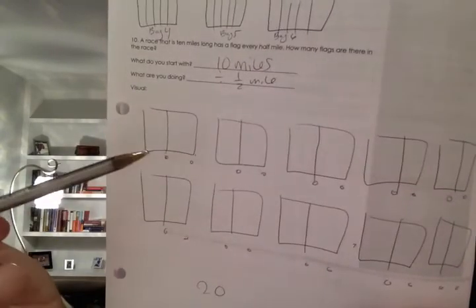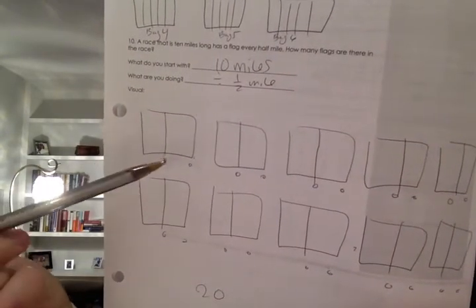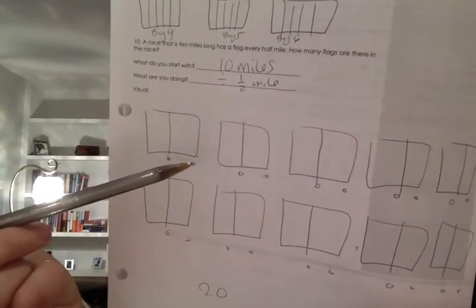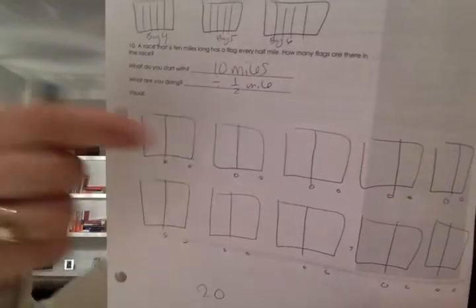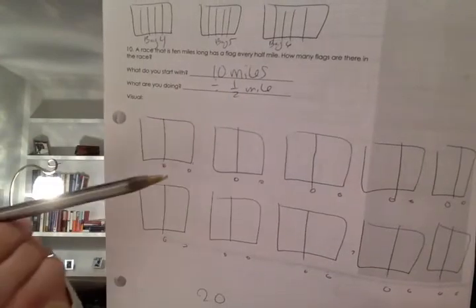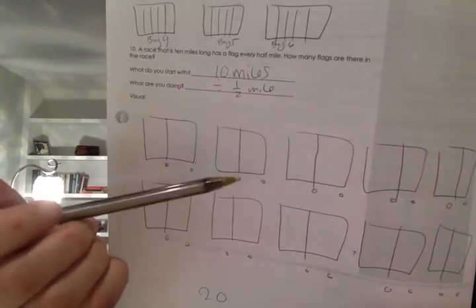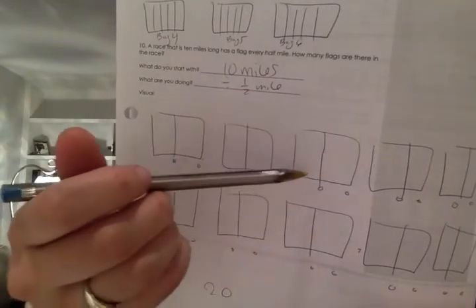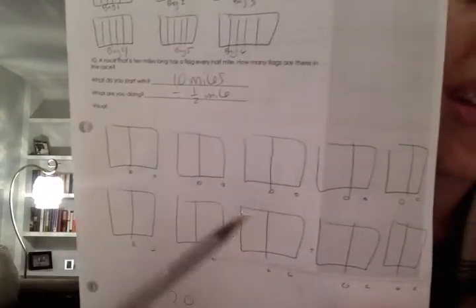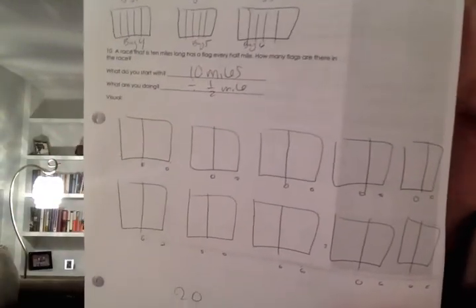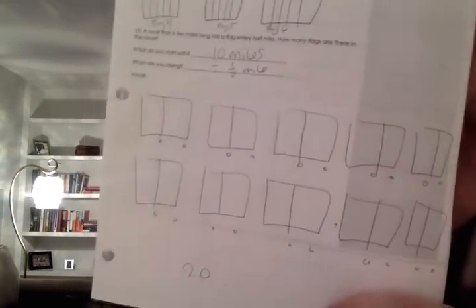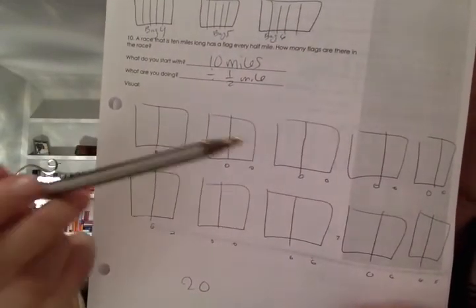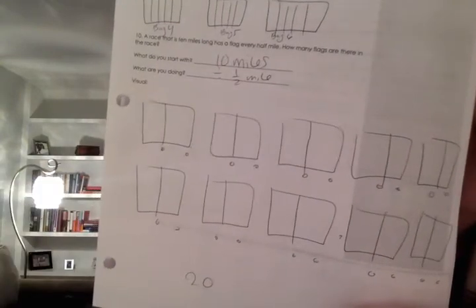And I actually thought about it this way. If I start here and I go half a mile, here's a flag. Then I go another half a mile, here's a flag. Maybe it would have been easier if I'd kept them together, because now I'm jumping. Another half mile, here's a flag. Another half mile, here's a flag. Another half mile, here's a flag. So I just keep counting up. Every half mile, I'm going to hit another flag. And ultimately, each of these halves has a flag in it.